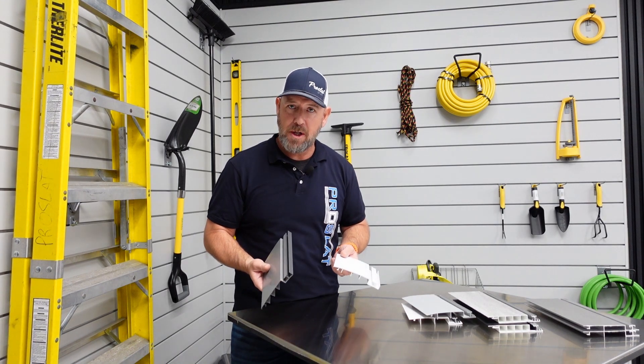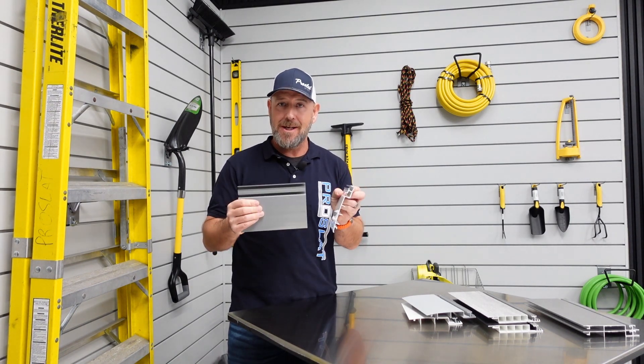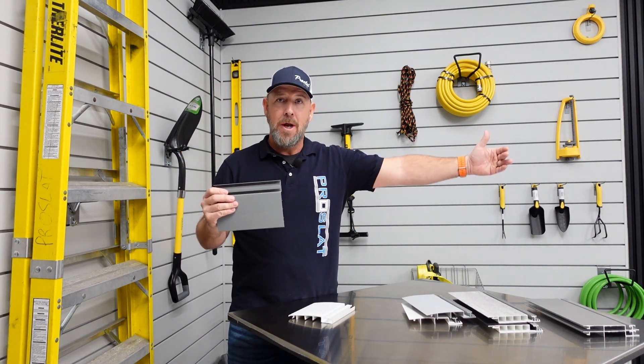The product is available in multiple colors. It comes in a 4x4 or a 4x8. What we mean by that is you get 10 pieces in a box with your trim, so the 10 pieces will add up to be 4 feet — either 4 feet long or 8 feet long.